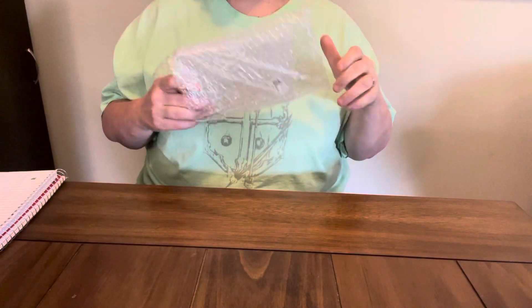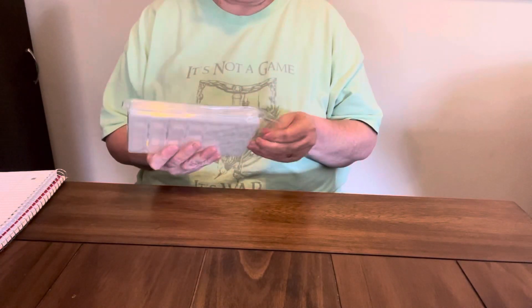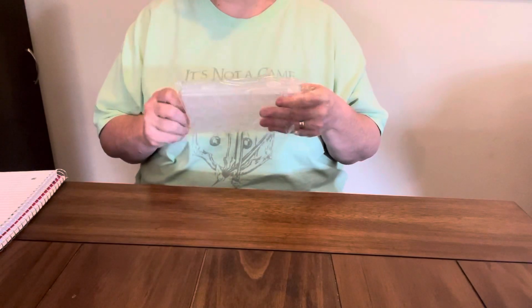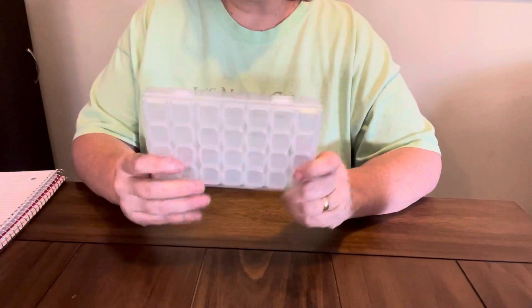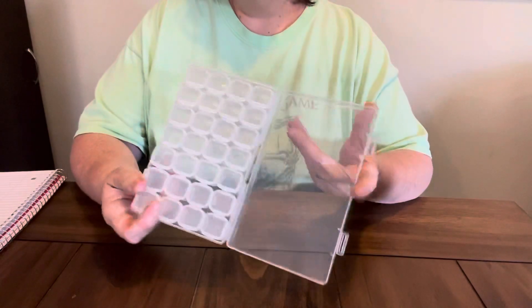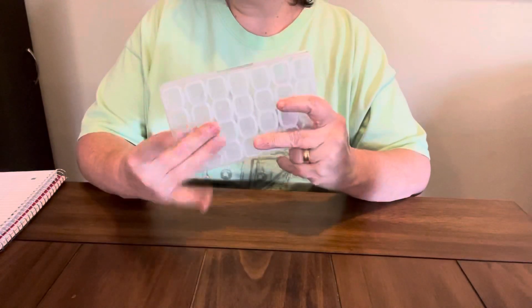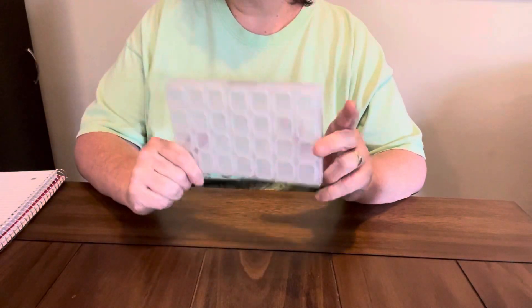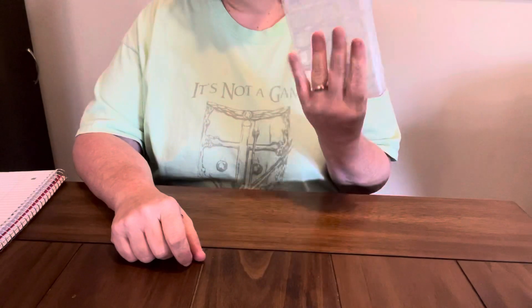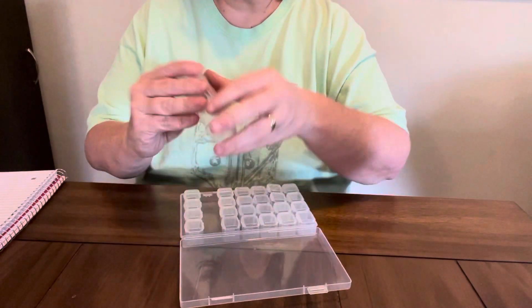Okay, this first thing I got was a 28-pill box and it's not a colored one. I know the colored ones shut better — Sweet Tea is the one that turned me on to that — but they had this one. It was $3.25. They didn't have a colored one, but I went ahead and got it because I'm getting to where I like these little boxes and you can never have too many storage boxes. You can never have too many boxes to kit up in. I do kit up usually in different boxes but now I like kitting up in these too. But the colored ones tend to shut better.